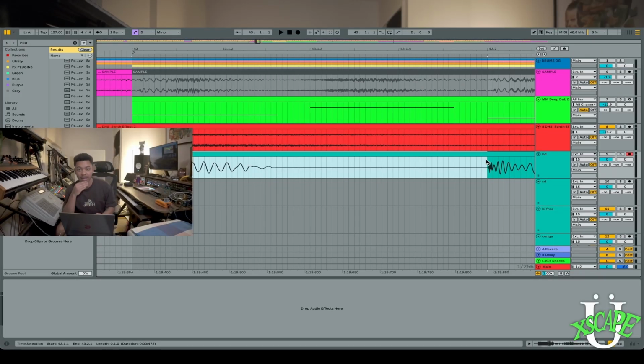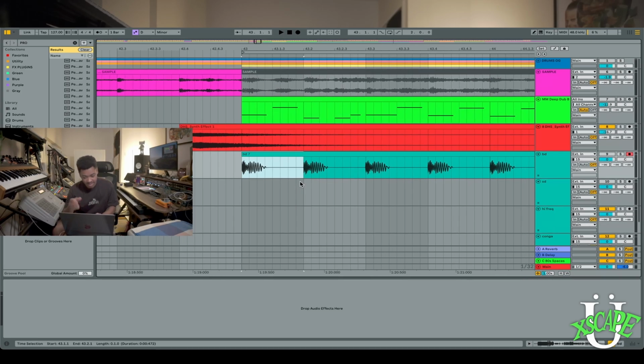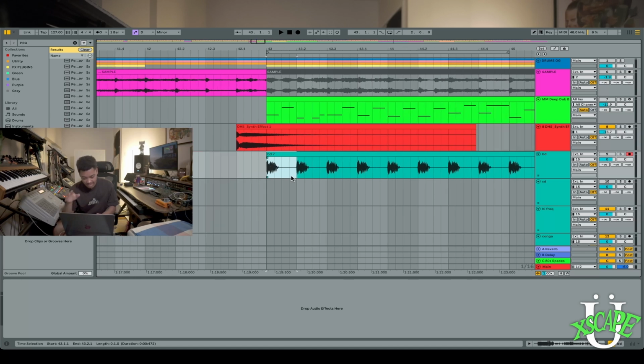So what makes the MPC special, and why people say it has a feel or whatever, is because of the timing. It's an old machine and it's coming over kind of unreliable MIDI, whether that's because the wires are a bit shit, or the timing of the processing from the computer to the MIDI clock to the MPC.